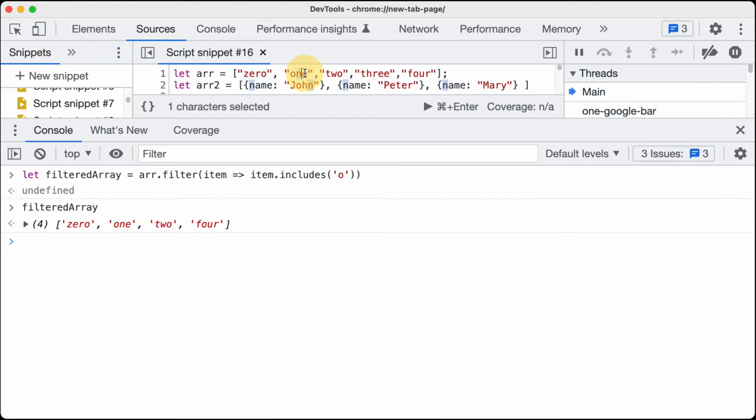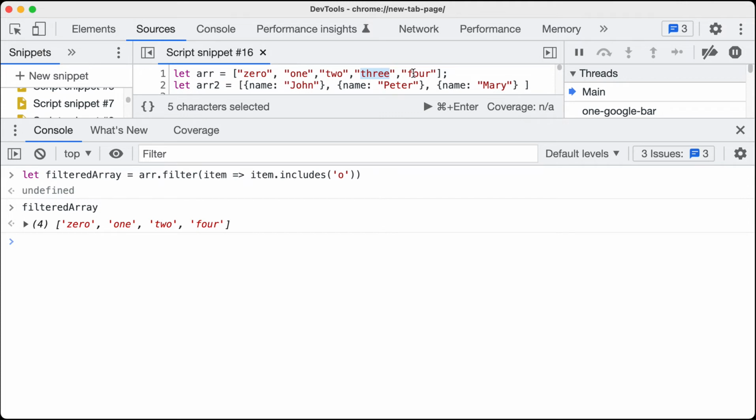Same thing happens with this, same thing happens with this. In the fourth iteration, the item is 3. Does item include O? False. It returns a falsy value, so this item 3 is not added to the results array, and the iteration moves ahead.